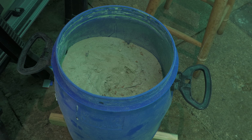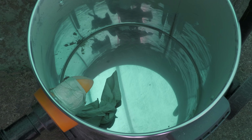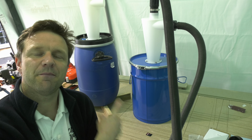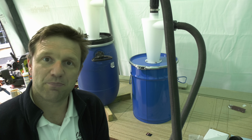Remember how full that Cyclone drum was at the start of this video? Well, just look how clean the drum of the vacuum itself is, other than this one towel that somehow got through the Cyclone. If you've got a plastic drum like mine and you're worried about it imploding, then installing that Dust Commander pressure relief valve is a bit of a no-brainer.